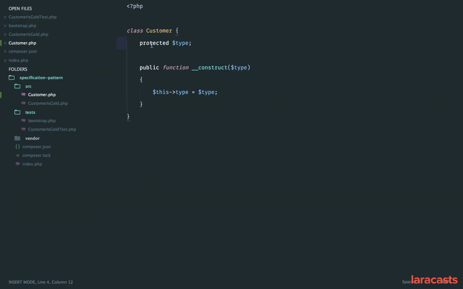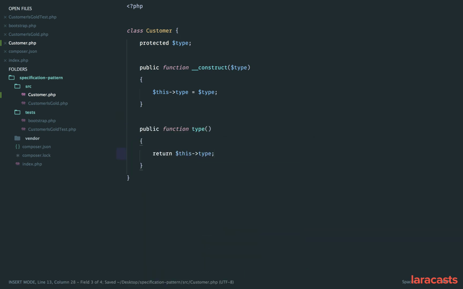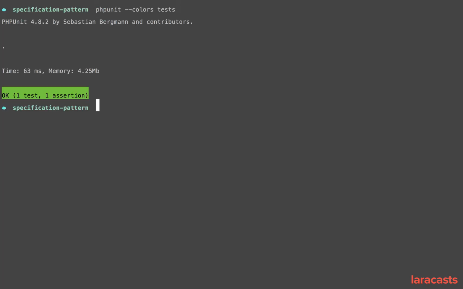Right. This is a protected property. However, our specification is trying to access it here. So we either make it public, if that's fine, or if you need to encapsulate it, so to speak, then we could wrap it within a method and then return this type. It just depends upon what you're building here. All right, so we'll bring this back. We'll use the method option in this example and return it. Okay, so if we run it now, sure enough, we get green.